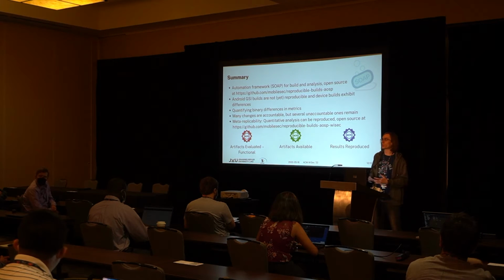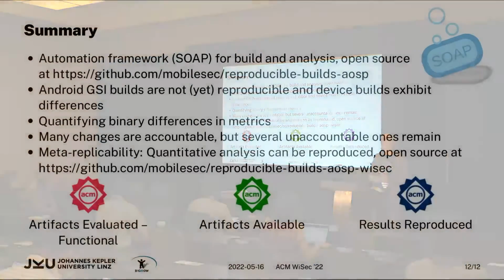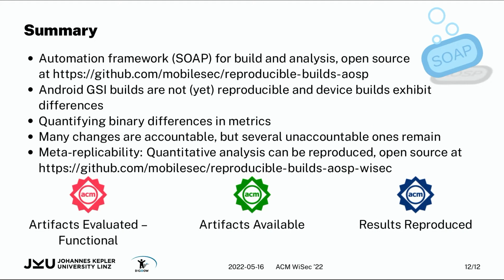Finally, as a quick note, our publication is actually replicable on a meta level. Our quantitative analysis can be replicated by checking out an auxiliary GitHub project, where you can go ahead and actually run the same Android builds that we did. Admittedly, it's going to take quite a bit of computation time and computation power, but you will arrive at the same figures as did the ACM reviewers, and thus we got these three cool badges here.